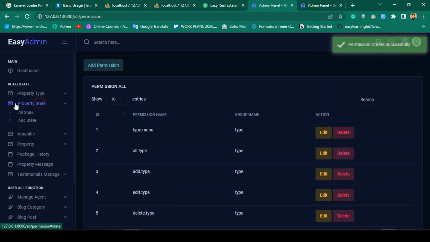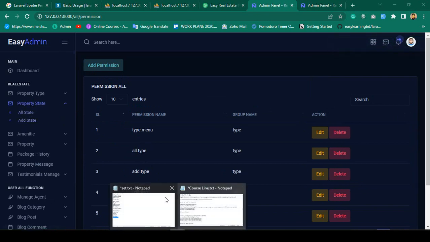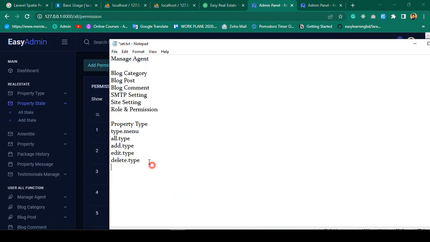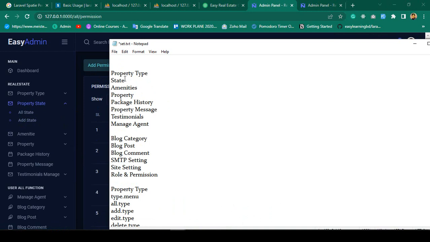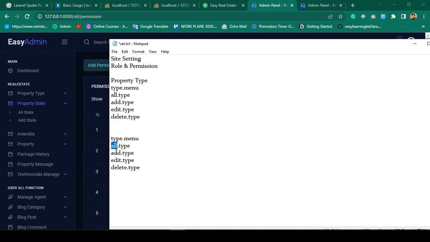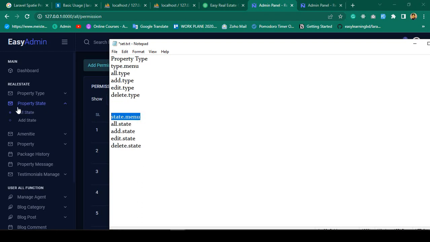And also you can see for the state, that will be the same. I want to add that one of the state menus is all state, add state, edit state, so that will be just like the same. Here I want to copy it and then paste it. Now I only want to change it, that will be for the state. Okay, so now that is for the state, that will be the state menu. I want to use it, that is the state type, and then also here that will be as a state menu, that will be for the all, right? So that will be all state, and then add state, and then another one as edit state, and then delete state. That's all. Now this type of menu I want to create permission for our another group, that will be for the state.